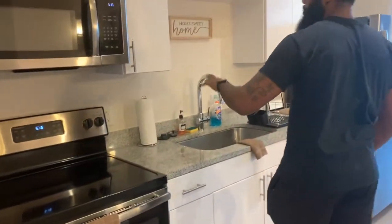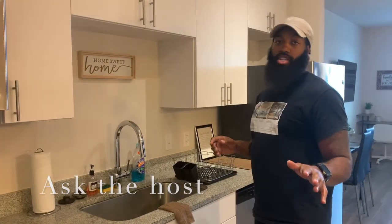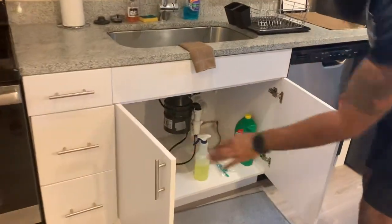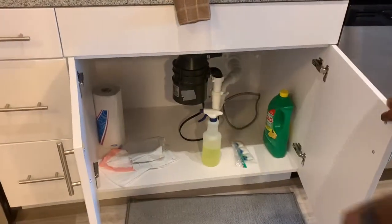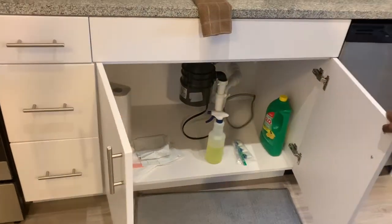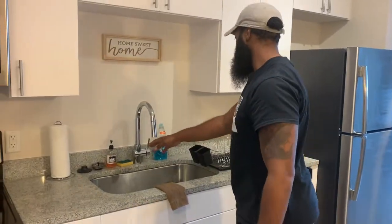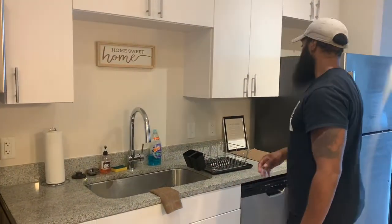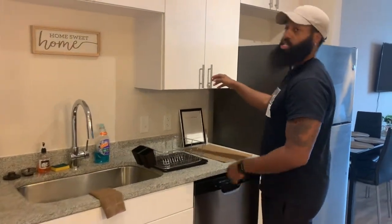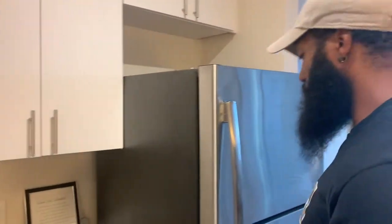Paper towels. So one thing is, always ask guests how many extra paper towels they want to leave out. You know, so I always look underneath the sink to see what's here. So it looks like we have one extra paper towel, some trash bags, some cleaning solutions, dishwasher pods. It's like a dishwasher gel. There's a sponge here, dish wash detergent. There's a dry mat here. Got the checkout checklist here, which is really good for guests, and really helps you on your turnover.